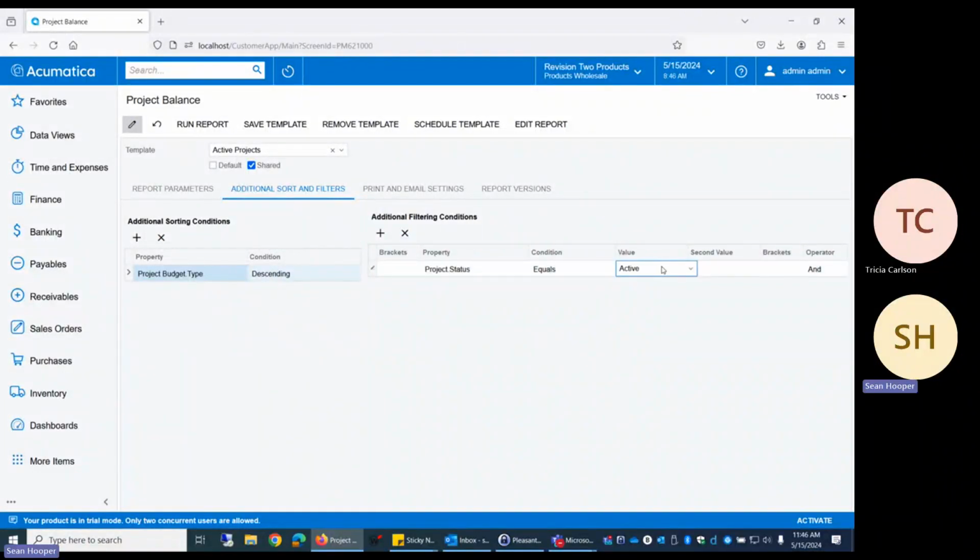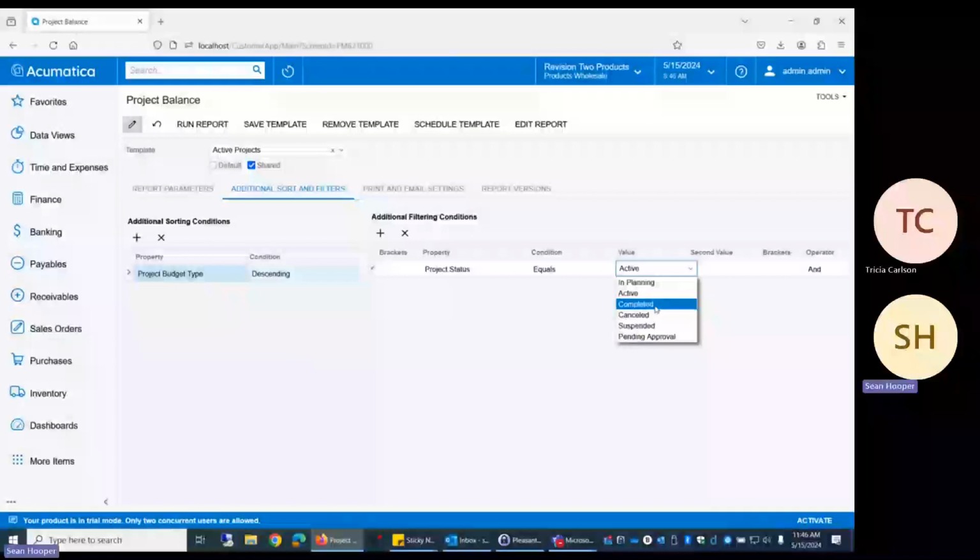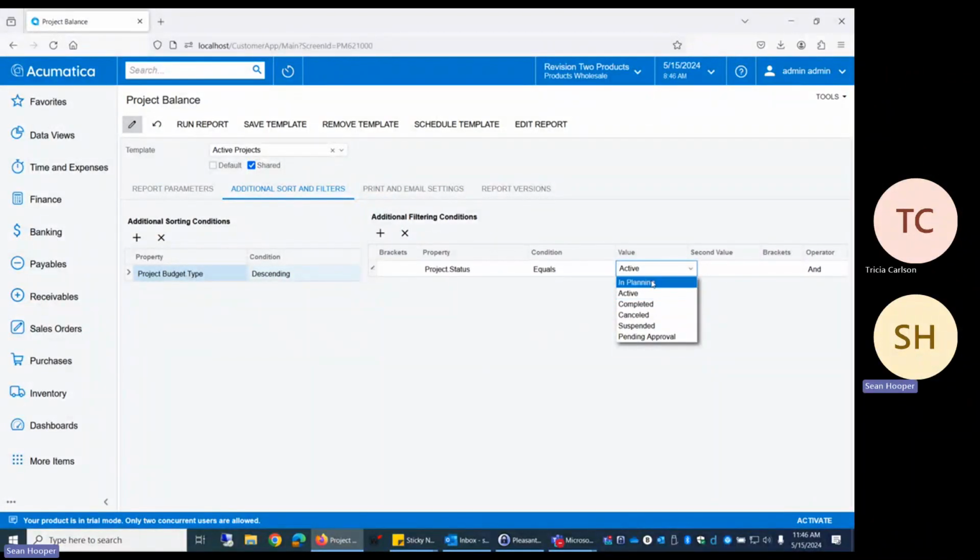Good thing for you, it actually shows the value here, but in the system, it references as A. Acumatica has what you see on the user interface, but on the back end, it's usually an abbreviation or some different coding on that. And for most of Acumatica, A is active. So if I wanted to say I only wanted to view completed, this would then change the whole report that way.